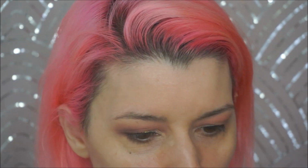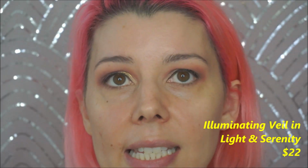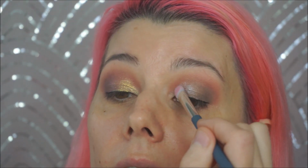So, I mean, it's very, very pretty. And you can't actually see all the multifacets that's in here, but it's green and blue and orange and yellow and a slight hint of pink. It's every shade you can think of. It's really beautiful. So now we're gonna use the Illuminating Veils. And this is much more satiny, a satin kind of finish. It's not as severe as the Twin Flames. I'm actually gonna mix a little bit of Serenity with it.